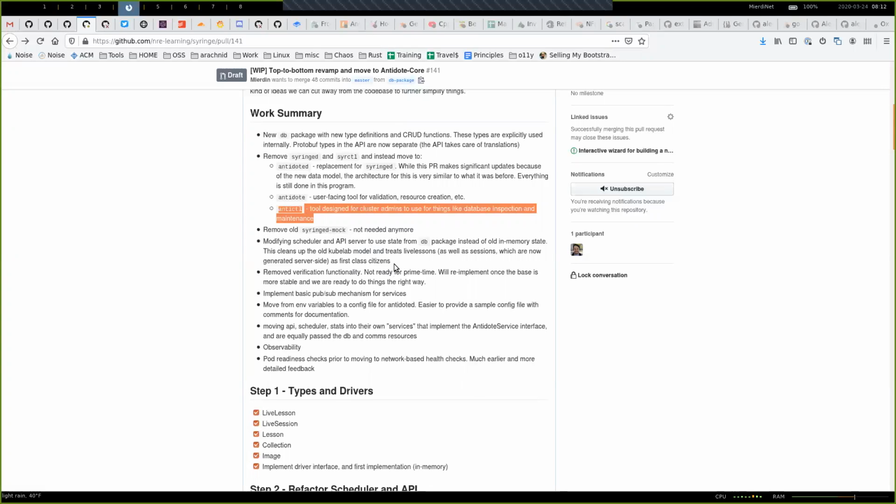Okay. All of the old data models for doing things within Antidote have been revamped and simplified. So the code is going to be a lot easier to follow and a lot simpler. There were a lot of abstractions in the code base that I wrote when I was first working on this thing. I had the idea that those things would be useful. Some of which became useful, but others didn't.